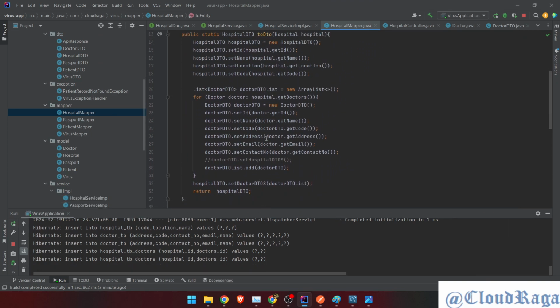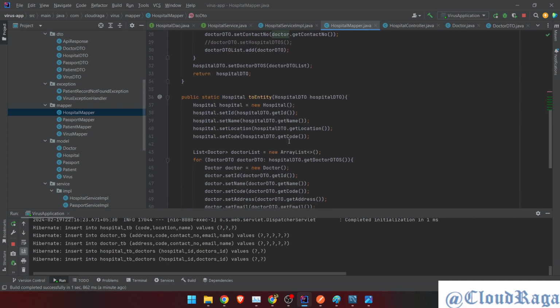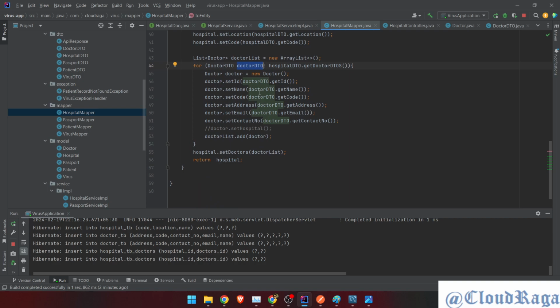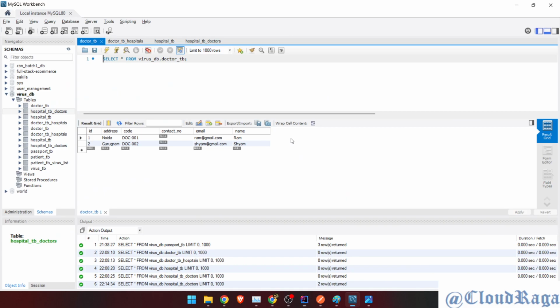when we're returning it to DTO. Set code here. Hospital code is also here. Okay, see, I'm fetching from Doctor DTO. That happens when you copy paste. It's doctor, not DTO. Okay, now that's fine. So we will get code as well. Doctor DTO. Okay, how can you check it? Just highlight your variable. So all the used variables will be highlighted. Okay. Now if you run this one more time, it will be fine.